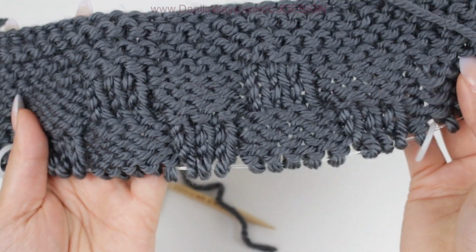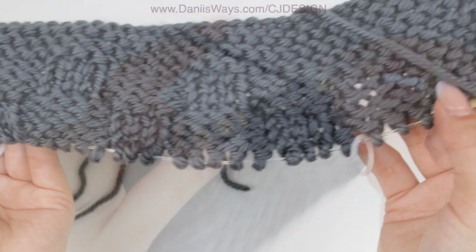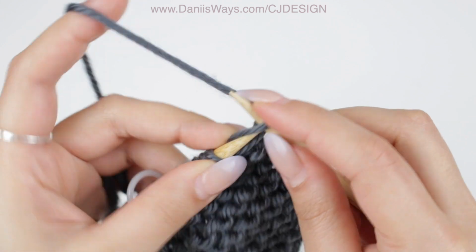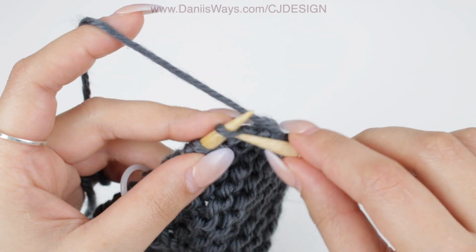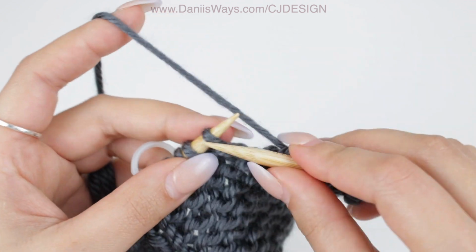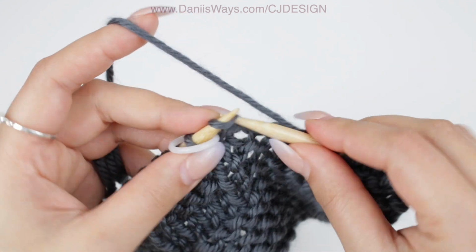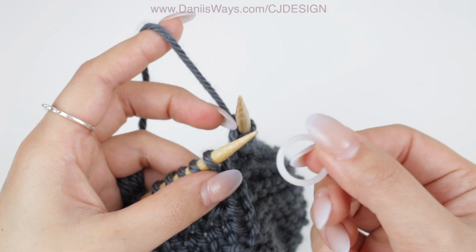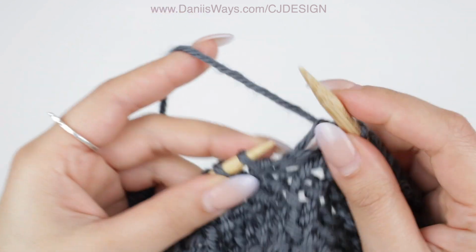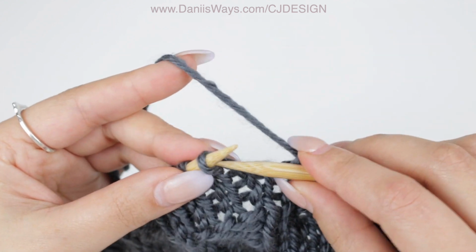And this is how it should be looking. Pretty cool. And now to finish your blanket, we're gonna do the same thing that we did at the beginning, which is 16 rows of garter stitch. So just remove the stitch marker and continue knitting all the way down, and then do the same for another 15 rows.